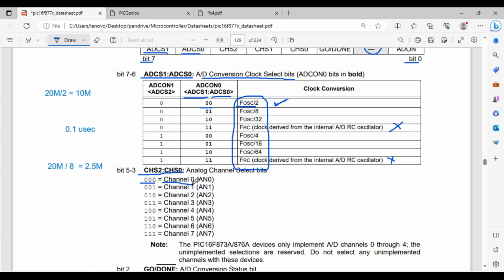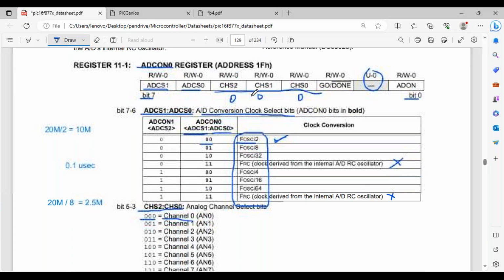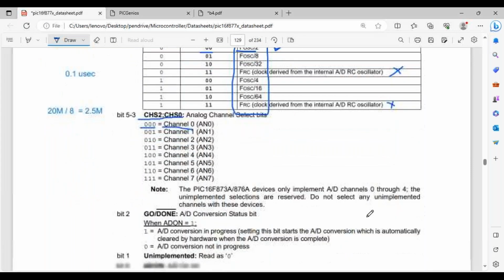To indicate that, please take the analog input from channel 0, I have to write CHS2 to CHS0 with the value 0, 0, 0. Initially I already have it written with the value 0. Do you think I have to overwrite it again? No, that is not required.